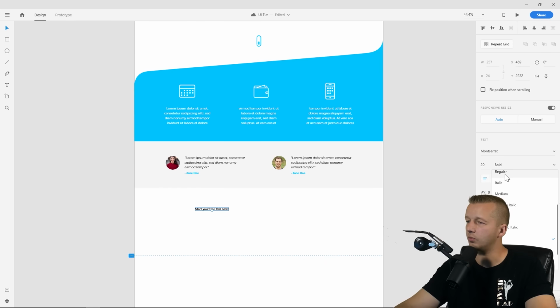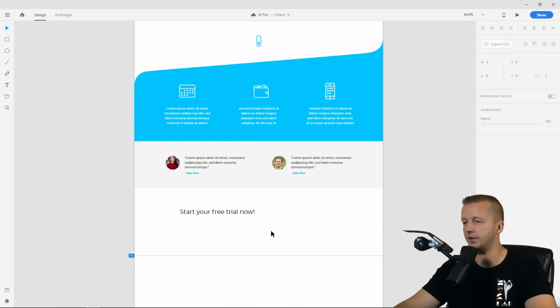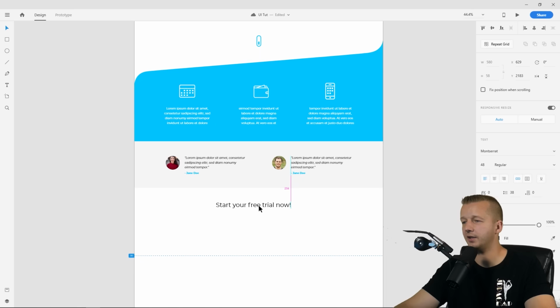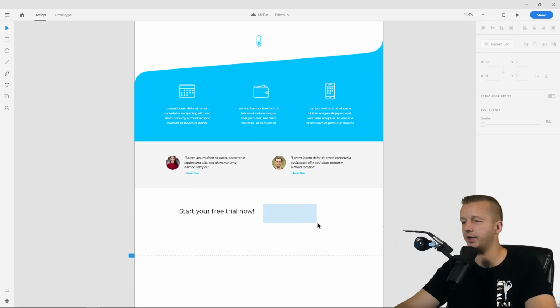We'll make it regular. And we're going to make it large because this is important, right? So we're going to reinforce the importance of this just through the size. Now, notice how I have it off to the side. We could put it exactly in the center and then have a button right here, or we could put it to the left with a button right here.